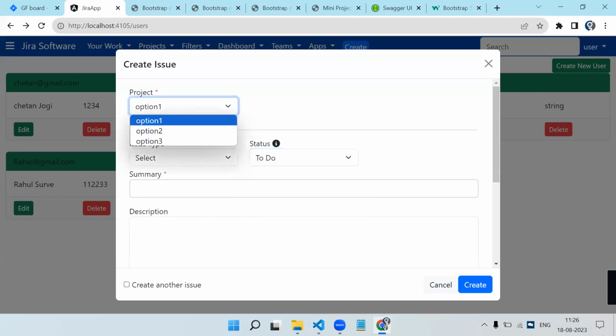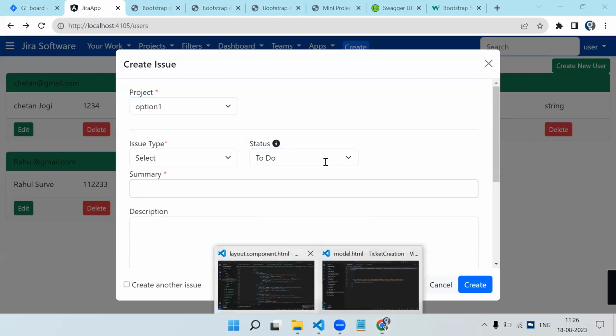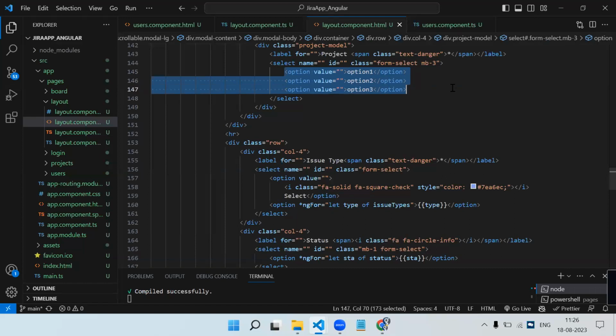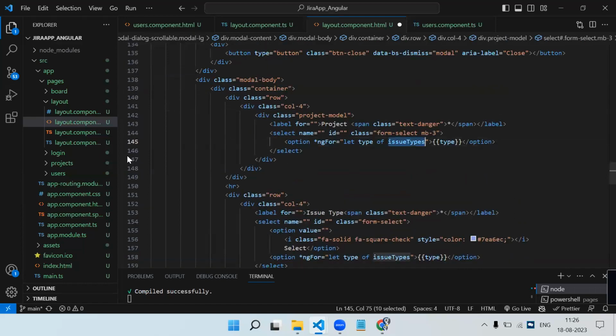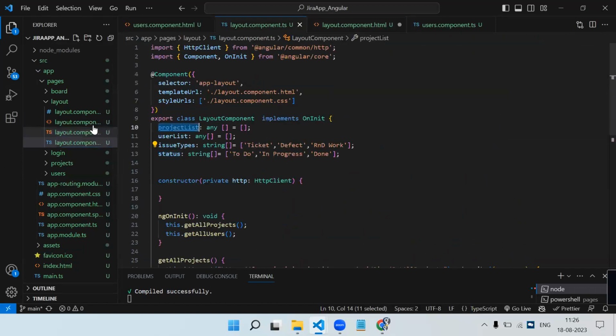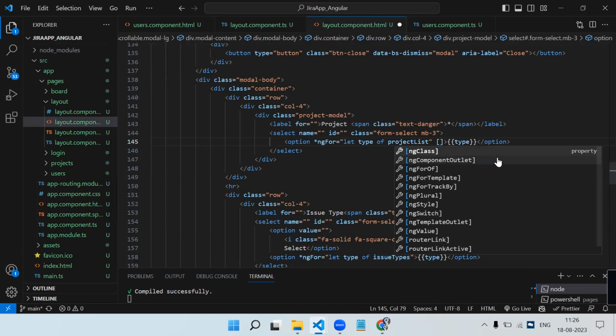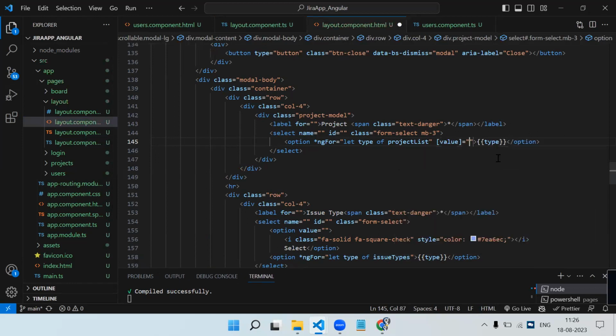Now second thing is options, right? For the project. So same thing, just copy paste option. Now here variable will be project list. Here we need to bind the value because we have the value and the ID of collection of key and property value is there, right?